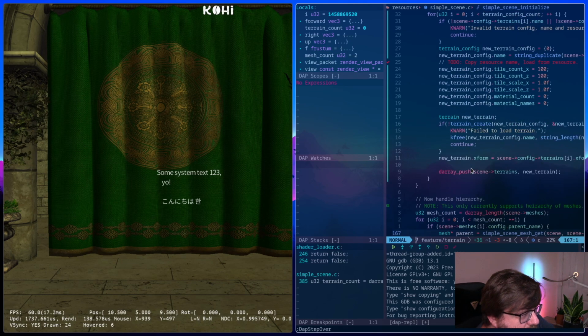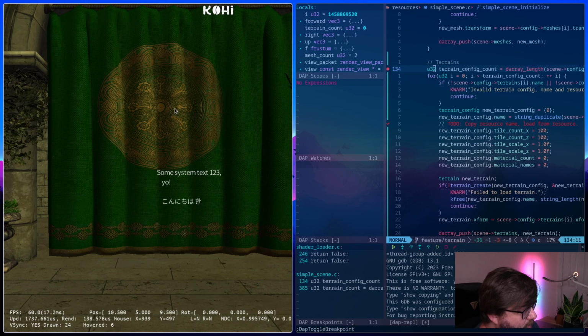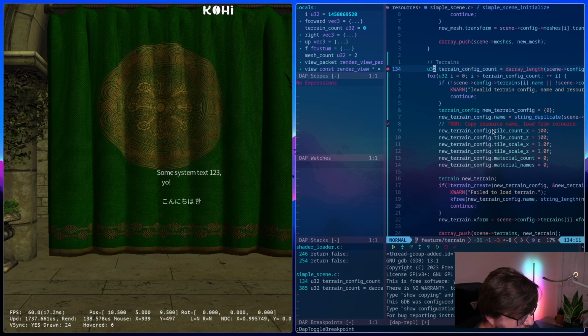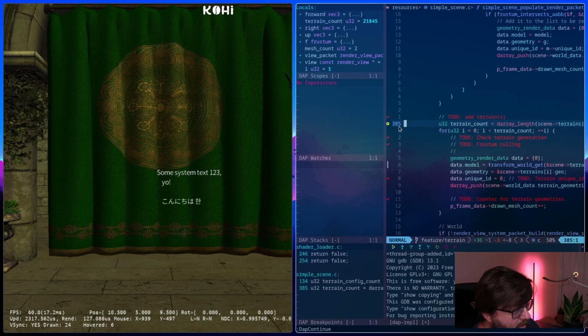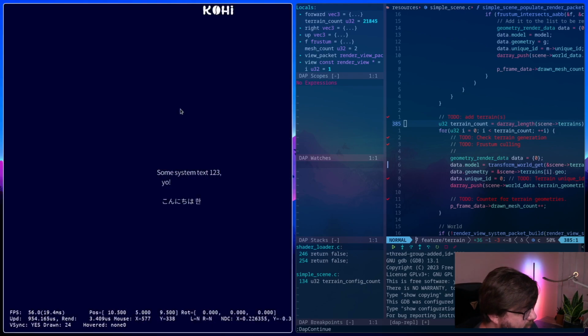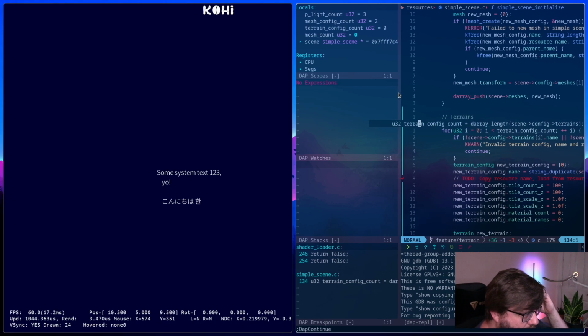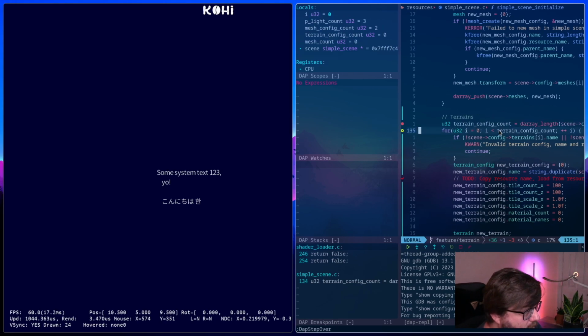Let me take a look at initialize one more time. All right, I'm going to continue. I'm going to get rid of this breakpoint. Continue. I'm going to unload this and load it back up. Terrain config count. Terrain config count is 0.